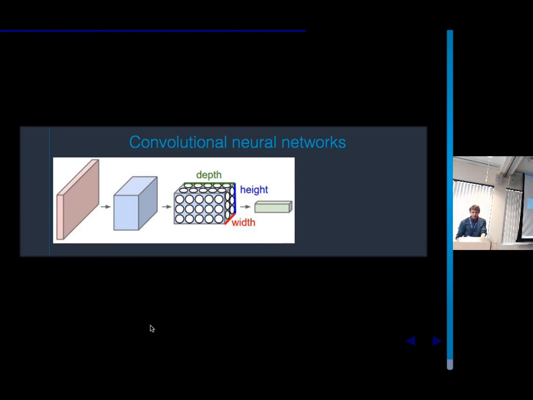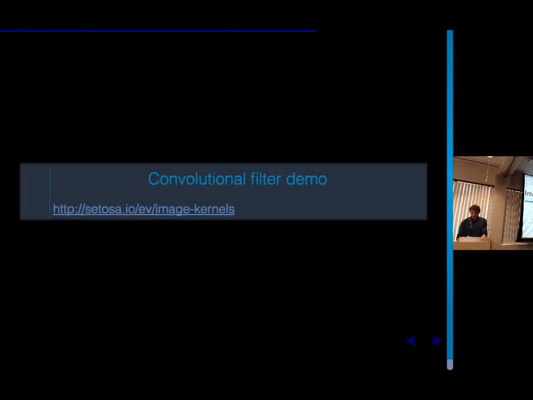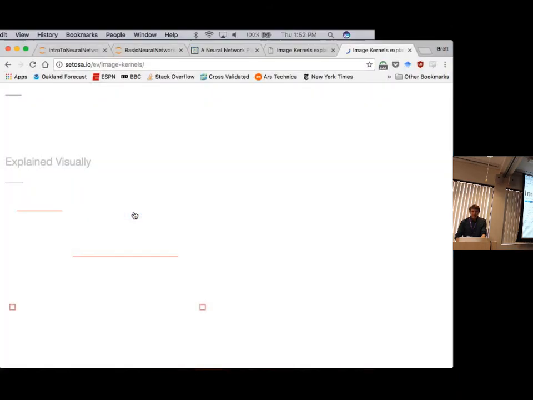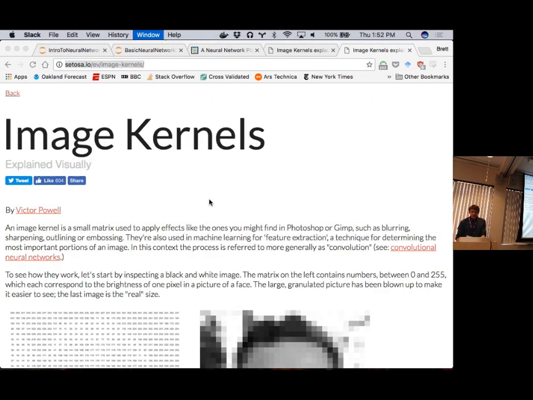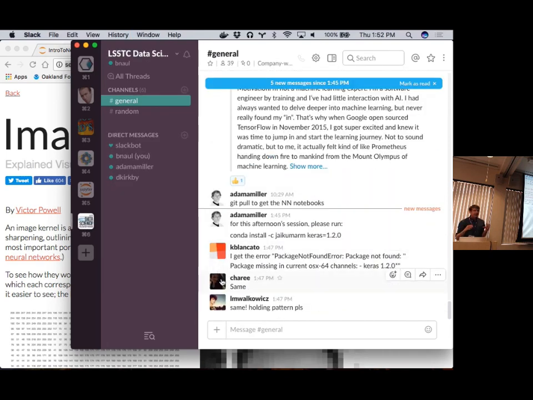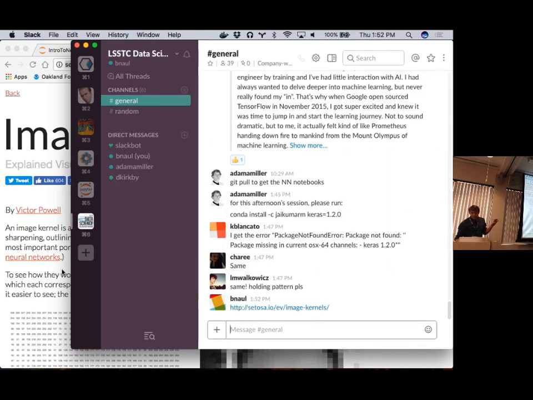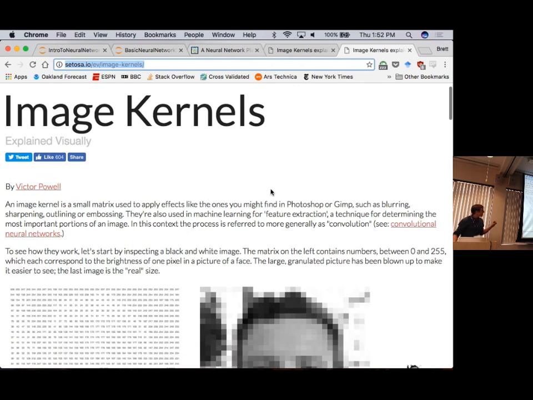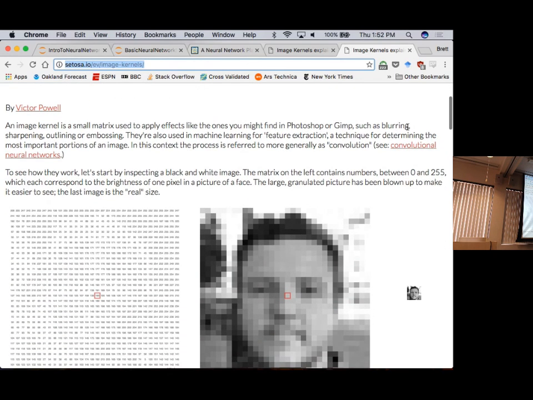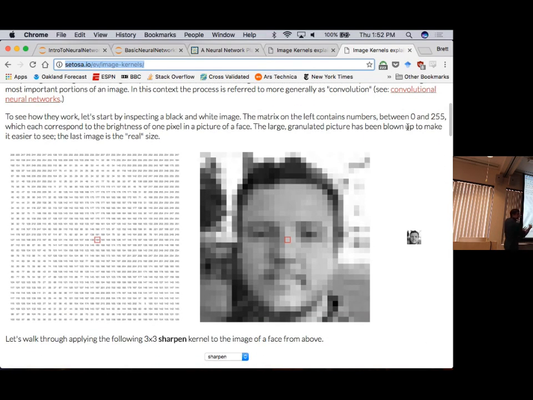Okay, so here, someone sent a link to the Slack last time. That was smart. I'm going to do that. So if people want to load up this little page, I think it's quite a good demo for understanding both the data representation of images and for playing around with filters and activations and getting some intuition for how convolutions work. So is everyone able to get to this page?